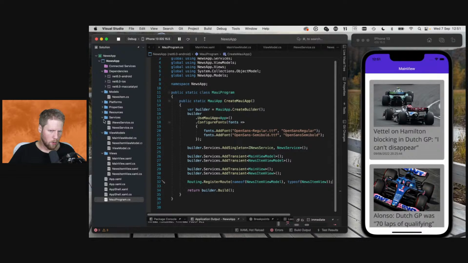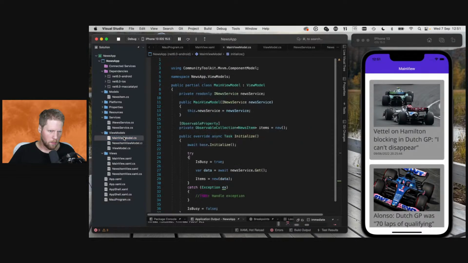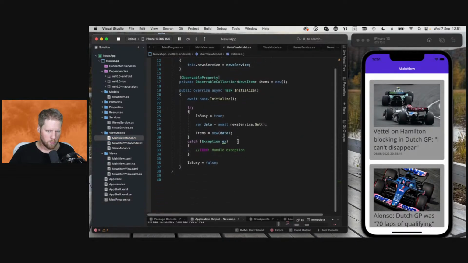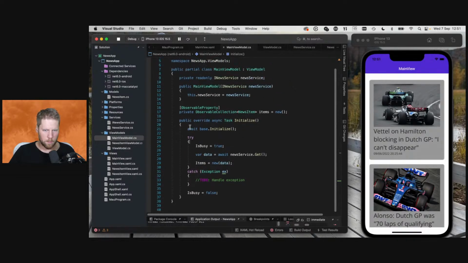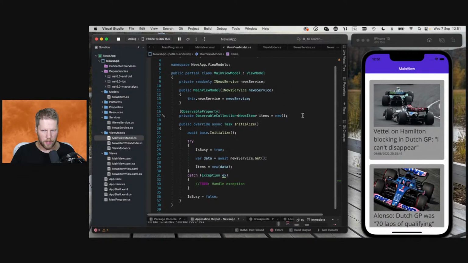So now we go back to our main view model. Then we want to have a command property that we can use to tie up some tap events to.